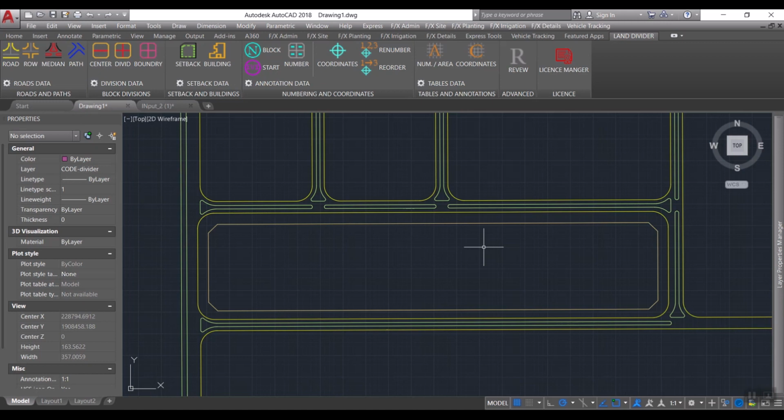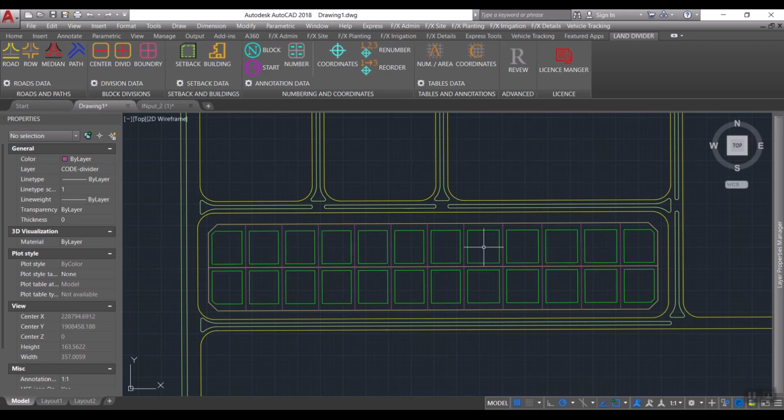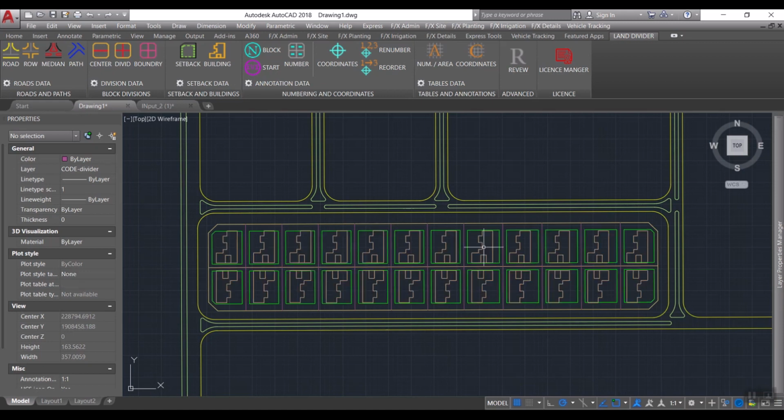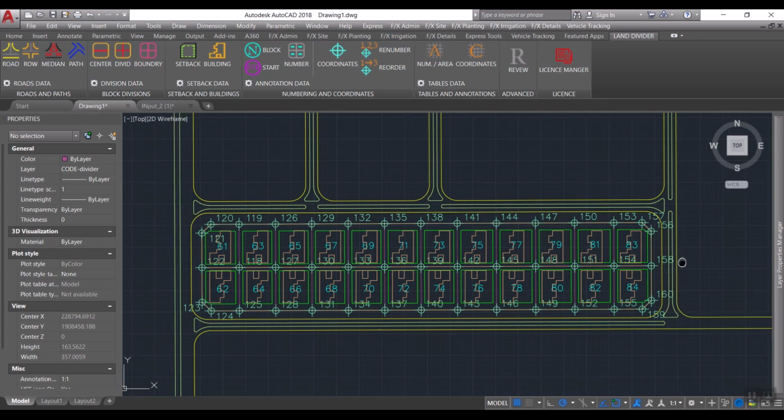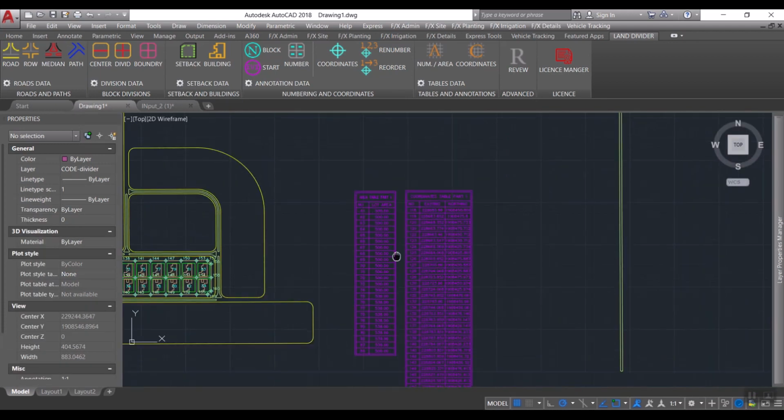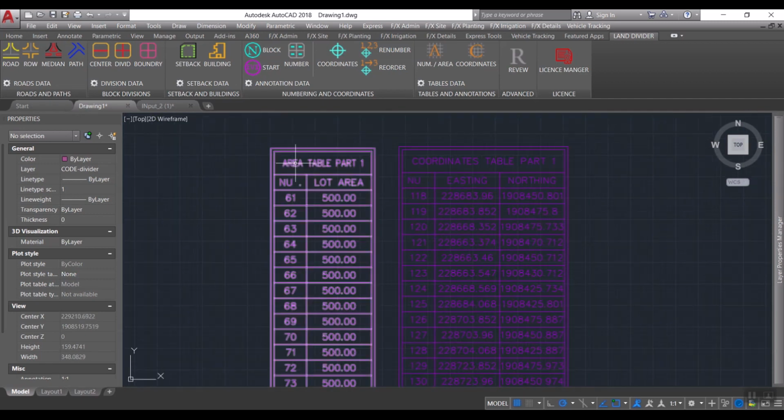and after that we can see the land division, and we'll insert inside the building setbacks alongside with the building demo from our own. Then we will number the plots, and then we'll add the coordinates for each of the plots with the north and south. And then final thing, it shows the coordinate tables and the plots numbering tables as well, as you can see in front of you at the moment.